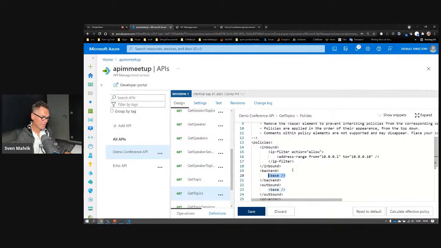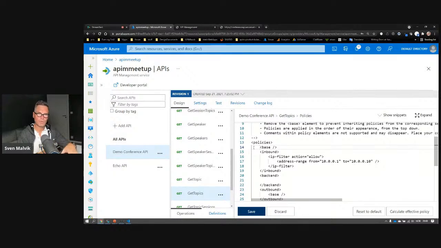And the thing is, what makes it a bit complicated is you can put in base here, or you can put it here, or whatever you want. So you're quite flexible, but it also gets super, super messy over time.